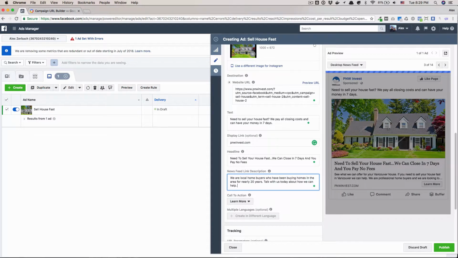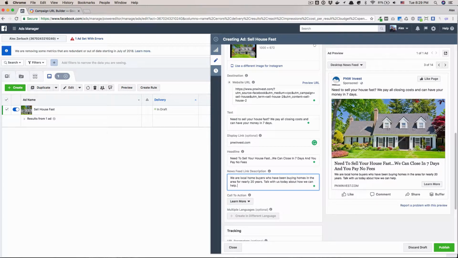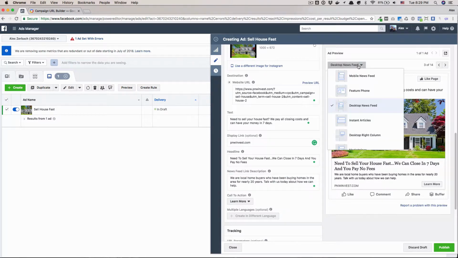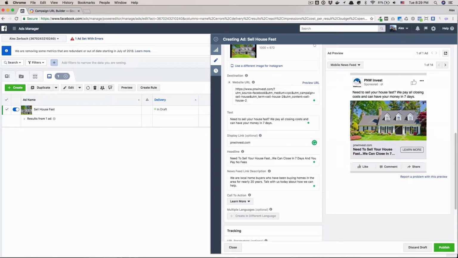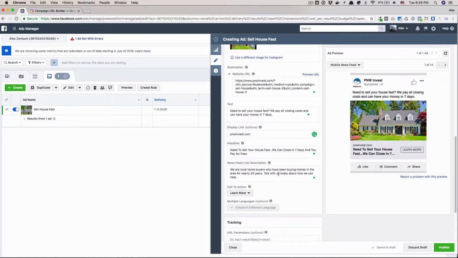Okay, so you could just add a little bit more credibility. You could add a testimonial or something in there. But this does not show on mobile, so I just wanted you to be aware if you're typing this in and not seeing it on your mobile ads, it just doesn't show on mobile. And then the last thing that Facebook gives us access to is a call to action button. So these different buttons are what's going to show right here on the ad itself.